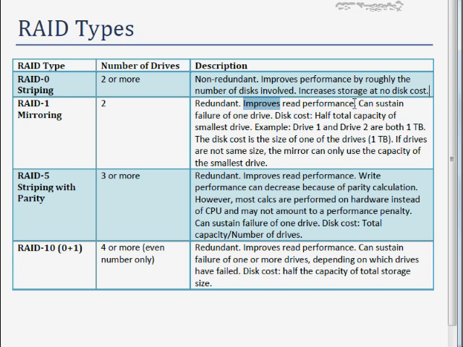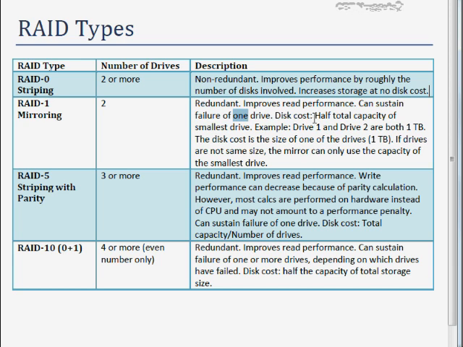This again depends upon the hardware RAID that you've decided to use. Some of them will be capable of doubling up on the read performance, and some of them will not. It just depends on who your vendor is and so forth. But it could improve upon that read performance. This again can sustain the failure of only one drive. If both drives fail, then of course I've lost everything. But if one drive fails, then I can just replace it and rebuild the mirror.